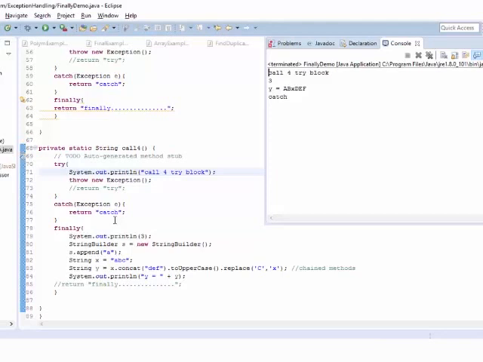Why this happens is because just before executing the return statement of either try or catch, the finally block starts executing. So whatever is in the finally block will execute before going to the return statement of try and catch. And even if finally contains a return statement, then the return of finally will only get executed. Fine. So this is what I wanted to show you.